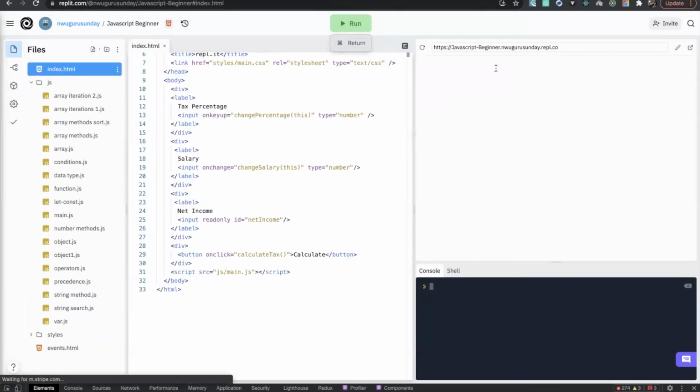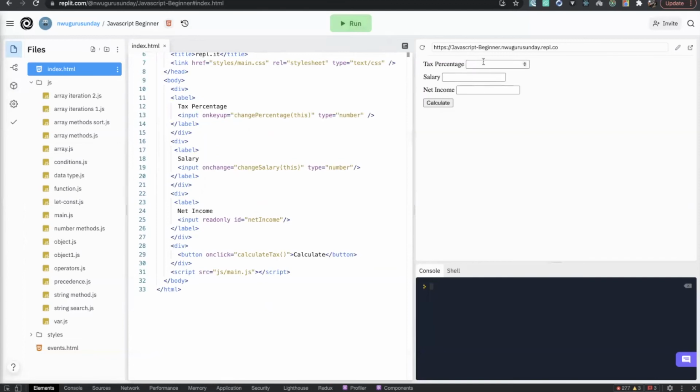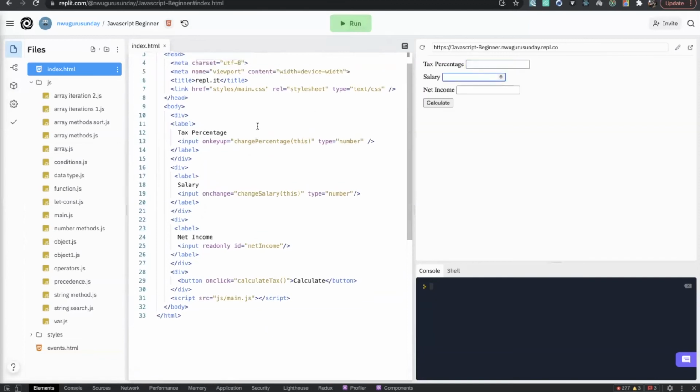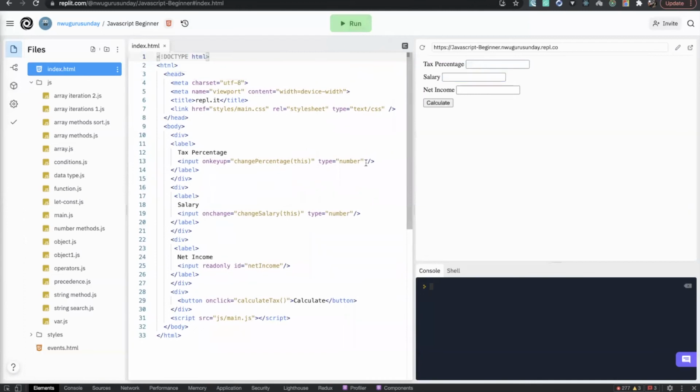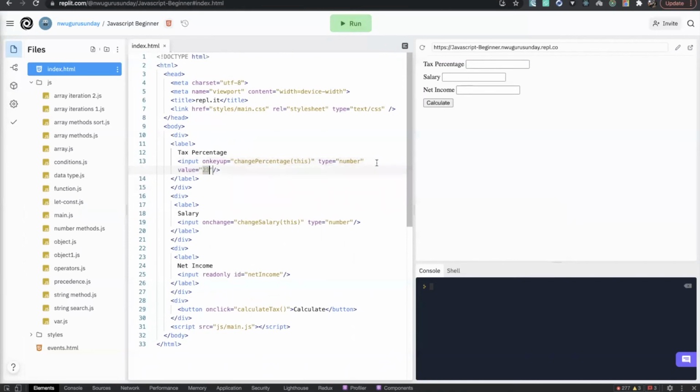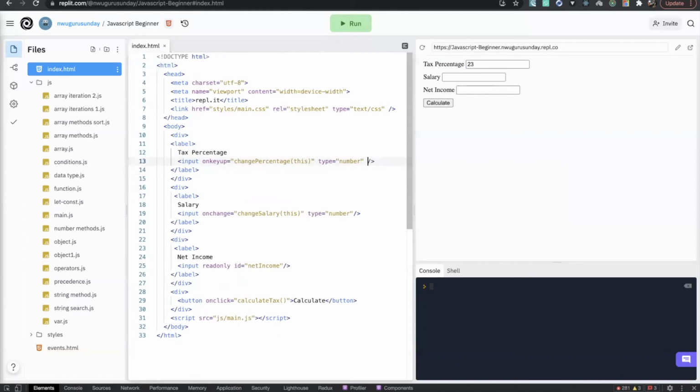And let's say you want to set default value for all this. Remember, when I run this, they all come blank. They all come empty. So if I decide to add a default value, you see, I put in the value attributes, and I can put in anything I want there. Okay. If I run this now, it will give me 23. So this is the value that we are accessing. Okay. All right, any other question?